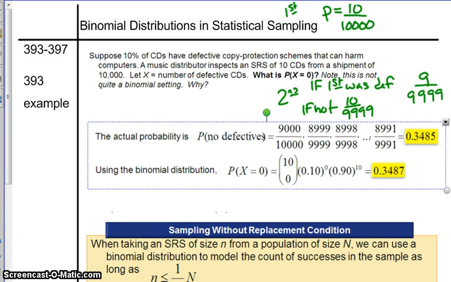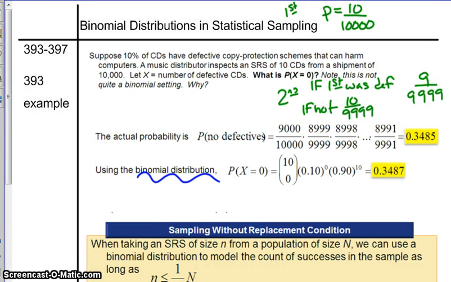Okay. Actual probabilities, known defectives, and what they did is they took 9,000. That's your first one, not being defective, all the way down. Okay, they drew out. It looks like quite a few, but I won't even worry about that. I would use my binomial distribution. 10 choose 0. Probability is defective, I want 0. Not defective, I want 10. So the probability that there are no defectives is about 35%.